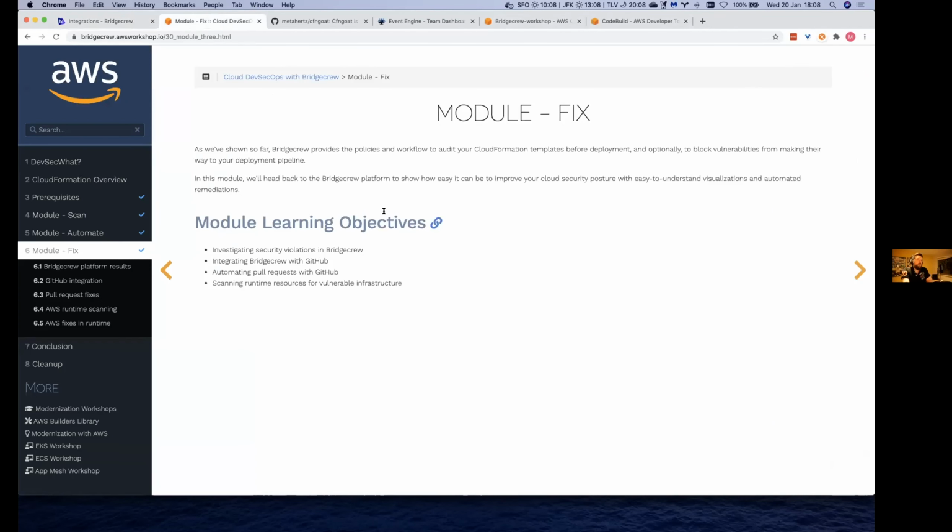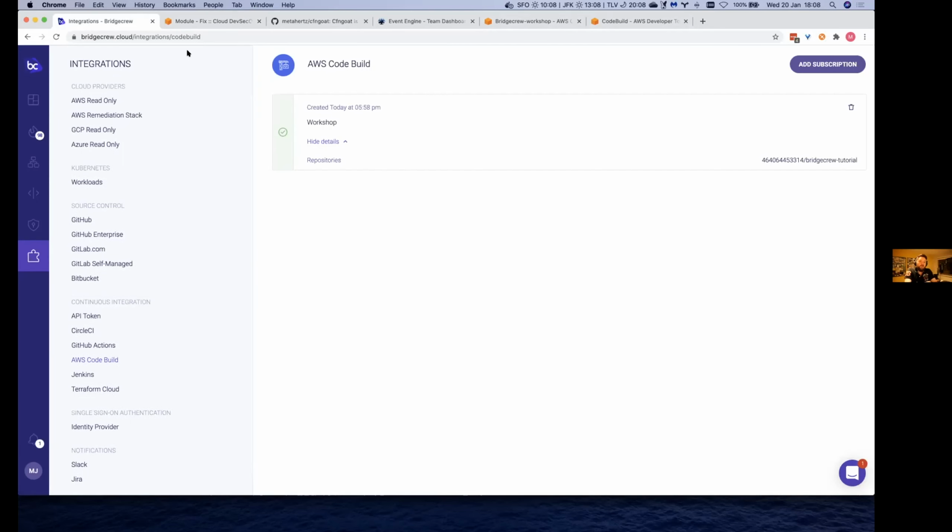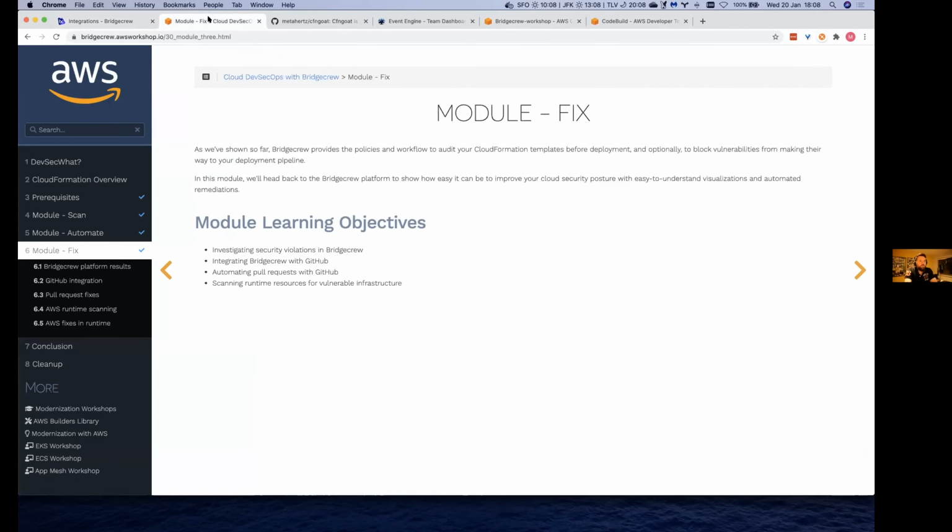So how do we get things directly into the developer's eyeline? There's a few more things we can do, and as you can see, Bridgecrew has a whole host of integrations. So we're going to look at a couple of those a little more closely and show how they can help speed up automation for those DevOps teams.